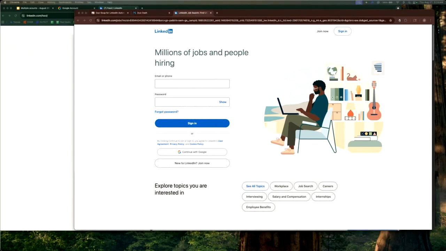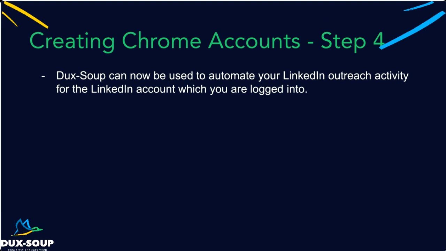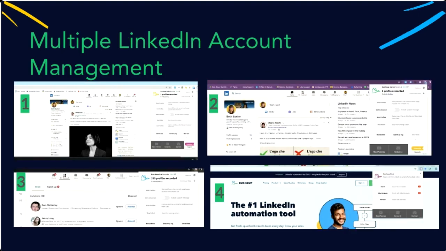Now, step 4 is Dux-Soup can now be used to automate your outreach activity for the Dux-Soup account that you're now logged into, which is what I'm showing off here. Then I'm going to stop sharing my screen for 1 second here. And now here is a good example of what a browser could look like if you're managing multiple different profiles using Pro or Turbo, or in some cases even using Cloud.